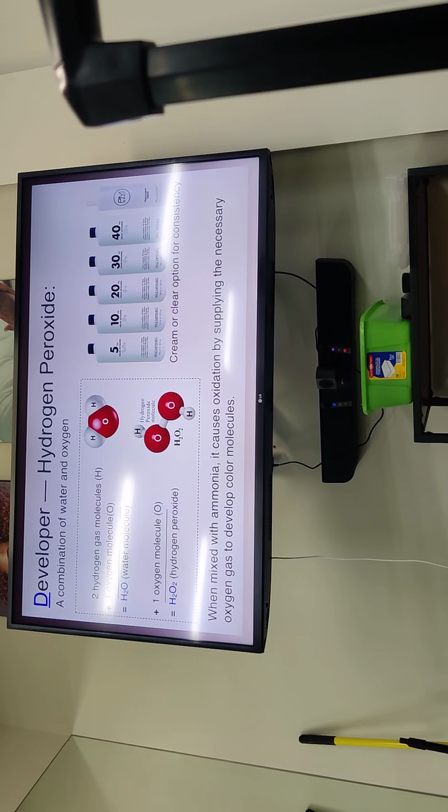Eventually. It'll be a long process. Your developer is going to cause those molecules to expand in size and oxidize to their color. Make sense? Question. Yes. So, it removes natural pigments. Yes. What happens if there's unnatural? It doesn't do it. So what happens? So, this is what happens.